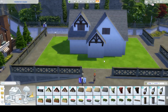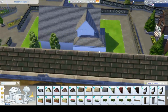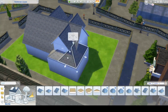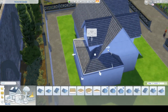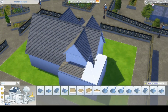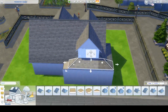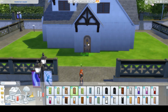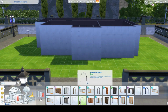There is no refrigerator, there's no working oven. In one of the bathrooms, the bathtub is just a trash item. Nothing is kind of workable. I do have one usable bed, but it's one of the ones from Eco Lifestyle, one of the $25 or 25 simoleon beds. And then I have the mattress and boards and everything in the other bedroom, because this is a 2-bedroom house, even though Sasha's not going to need that second bedroom. I don't know what I'm going to convert that into. But yeah, this house gave me so many issues.